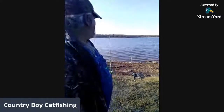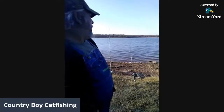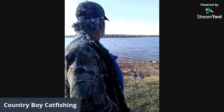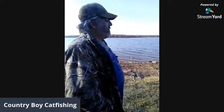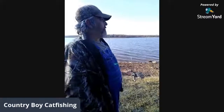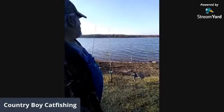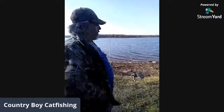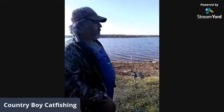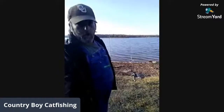Abu Garcias, even fishing the river and stuff, if you can get parts for them, and if you take care of them, those reels last forever. I like it because you can get parts for them, and I've never had one let me down. I have caught tons of big fish on these Abu Garcias, and I've never had any problems. About the only thing I've had to do is clean them, and the pawl will wear out on the bottom of the level line. You can order them pawls, clean them, stick the new pawl in there, and they're good to go again.